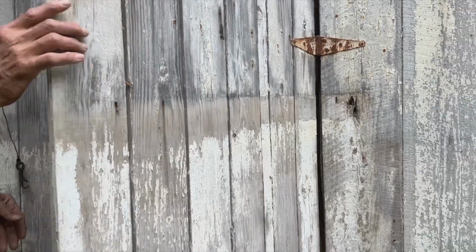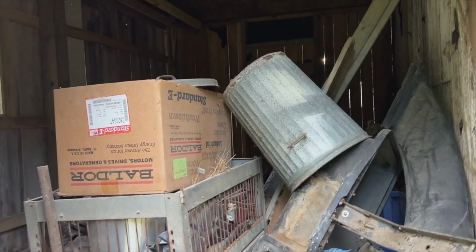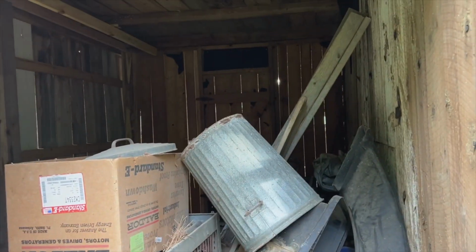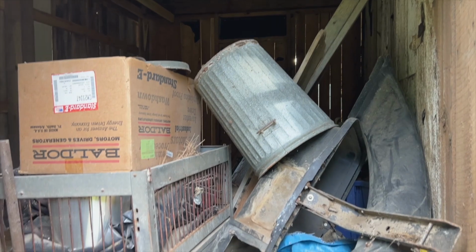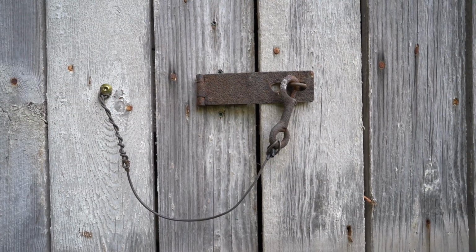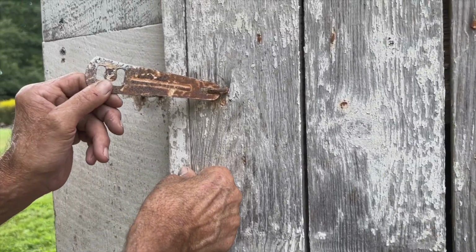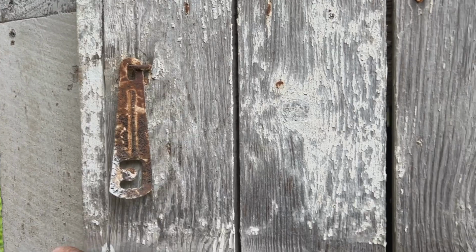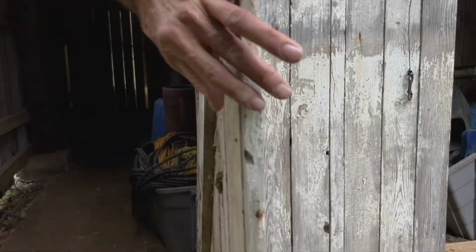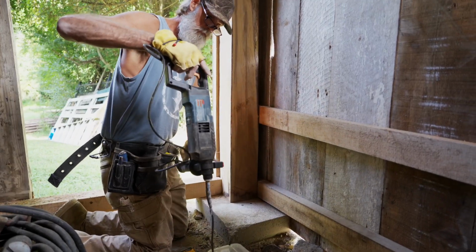And both of them work, both of them open, and now it's used for a storage room. There's a bunch of stuff in there, but it needs to be gone through and sorted out. These latches, like this latch is a unique latch. It was an original latch with the barn. And you just don't see them like that. But there was two doors, and that middle section stayed closed.